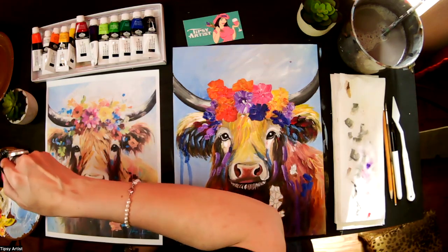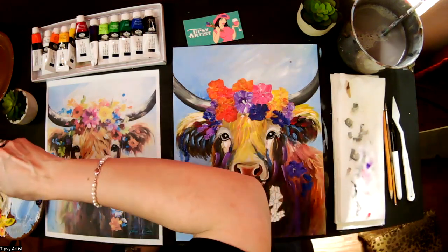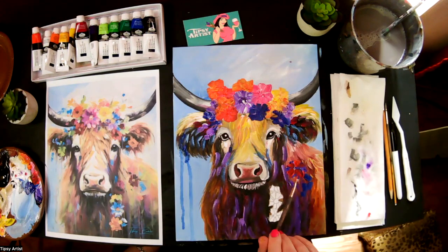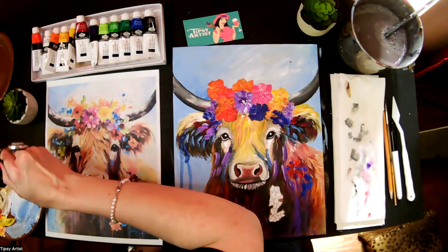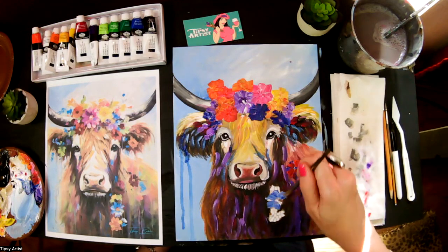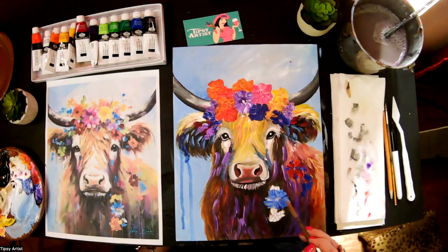Here, and then we have that violet flower. We're going to go ahead and do it here. And so I'm going to put a cadmium red over the top, and short little strokes here. And then let's go back to that white and blue. Here. Add a little bit more of this texture here with the fur, just kind of flying.